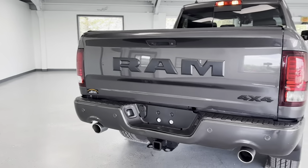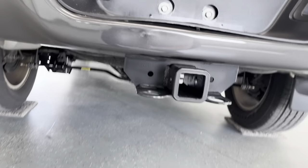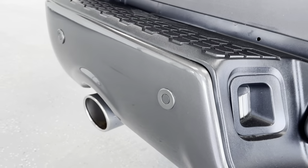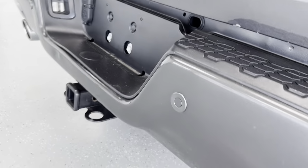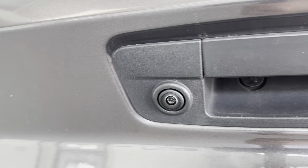I'll just close that door and we'll continue on to take a look here now at the rear of this pickup. As you may have already noticed back here, you do have a pre-installed tow bar for a trailer hitch hookup, and you also have a spare tire behind it if you're ever in a pinch. And all along the bumper, you do have rear proximity sensors. That is what those little dots are, and you also have them in the front. They will let you know if there's anything behind you whenever you're backing up or parking, and you also have a backup camera to go along with that.